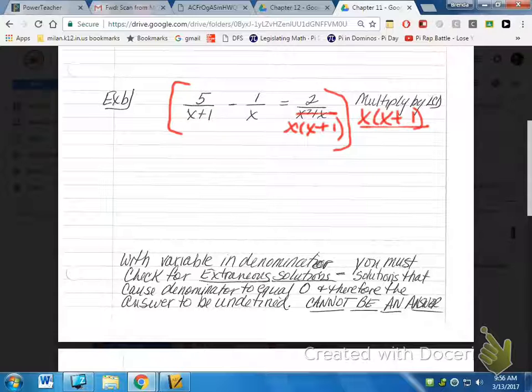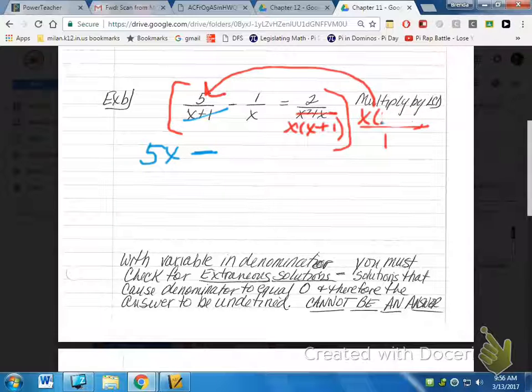And basically you've got to think about, yeah, I'm multiplying by that, but it's really over 1, isn't it? You don't have to write the over 1. I'm doing it just so that you can see what happens here. So I'm going to go one step at a time. First, I'm going to take this denominator times 5 over x plus 1. And when I do that, the x plus 1 and the x plus 1 cancel out, right? So what's left to be multiplied? X and 5. So it would be 5x minus, okay, now let me go back over here.